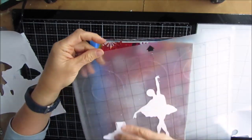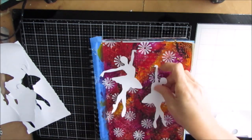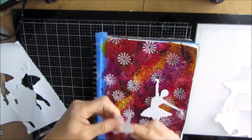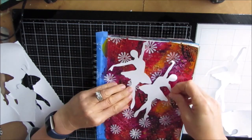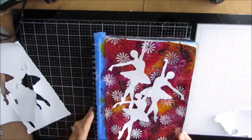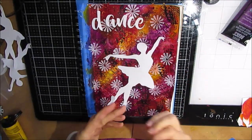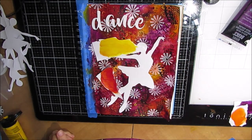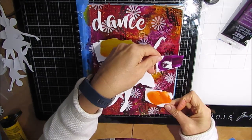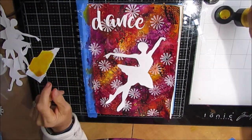So I got out my Silhouette Cameo and I cut out some of these ballerinas, larger size, and I cut out three because I thought, you know, I'm going through the process, the rest can go into my stash, that's the way I roll. And then I ended up going actually even bigger, and I cut out the word dance. Now you see me putting color swatches on there. I was just testing out which color I wanted to do the girl in.